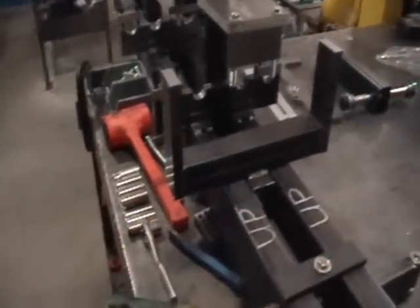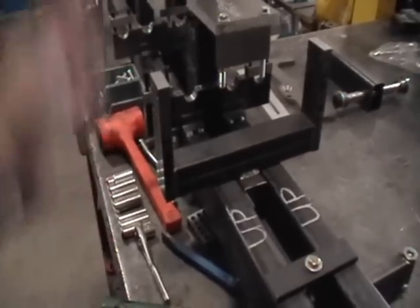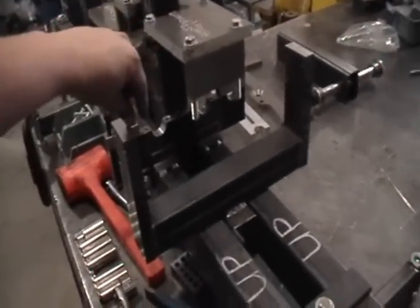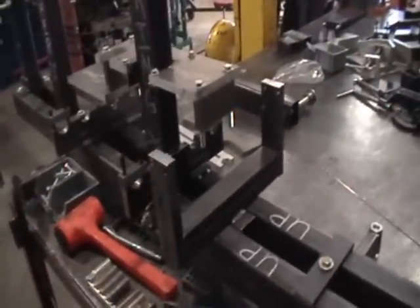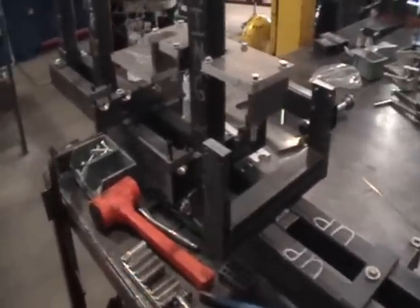The forward control fixture is all welded up and perfectly square with the deck of the frame and perfectly perpendicular to the earth, up and down. That way, whenever you bolt in your forward control bosses, all you would have to do is create some little standoffs that match up to your down tubes, and those are going to be just as level and even as everything else on the frame.